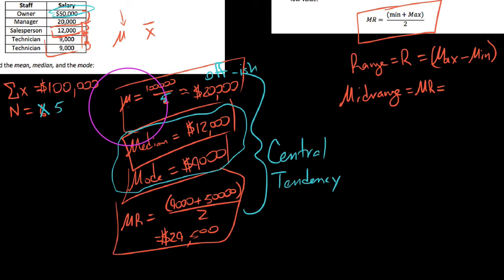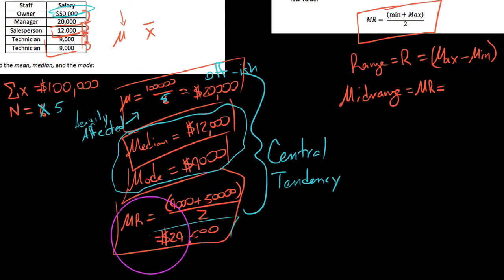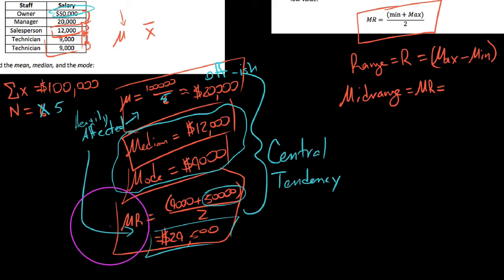In terms of outliers, we refer to very large or very small numbers as being outliers typically. Which statistics that we calculated are affected by outliers? We say the average is heavily affected by the 50,000. Also, you'll notice down here that 29,500 is not very typical. We had a lot of people under 29,500, and the reason why is because we also had this $50,000 included. So this is also heavily affected.